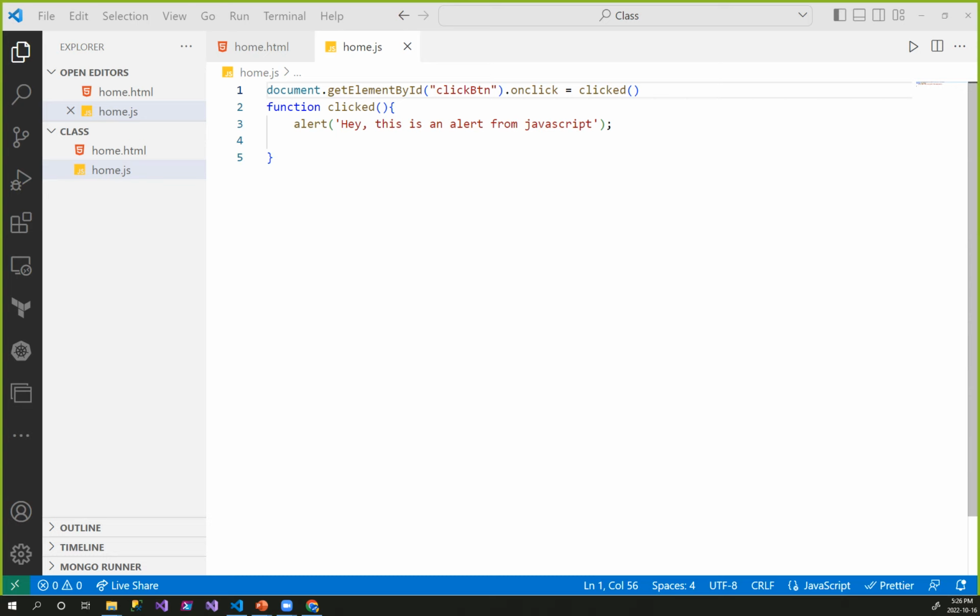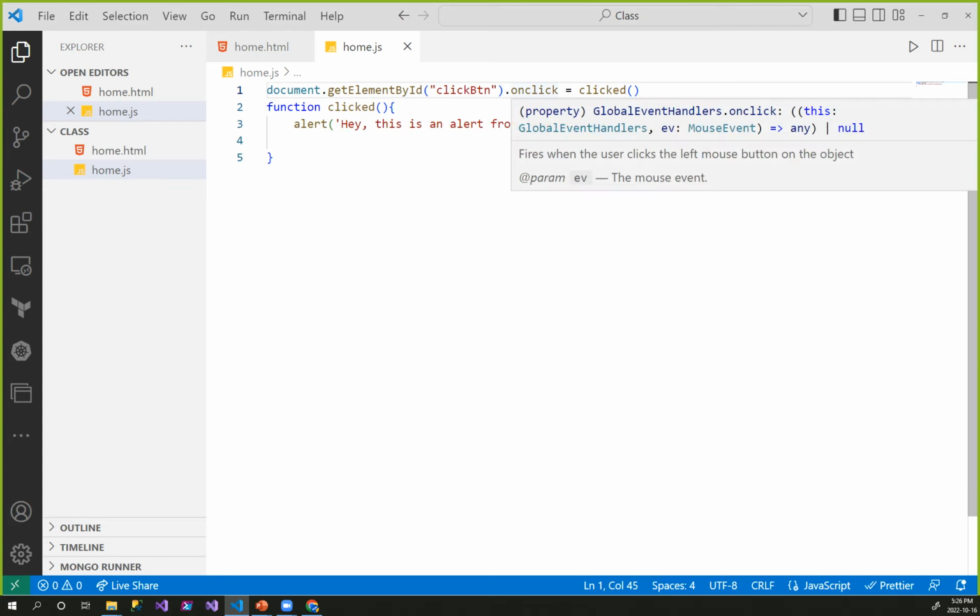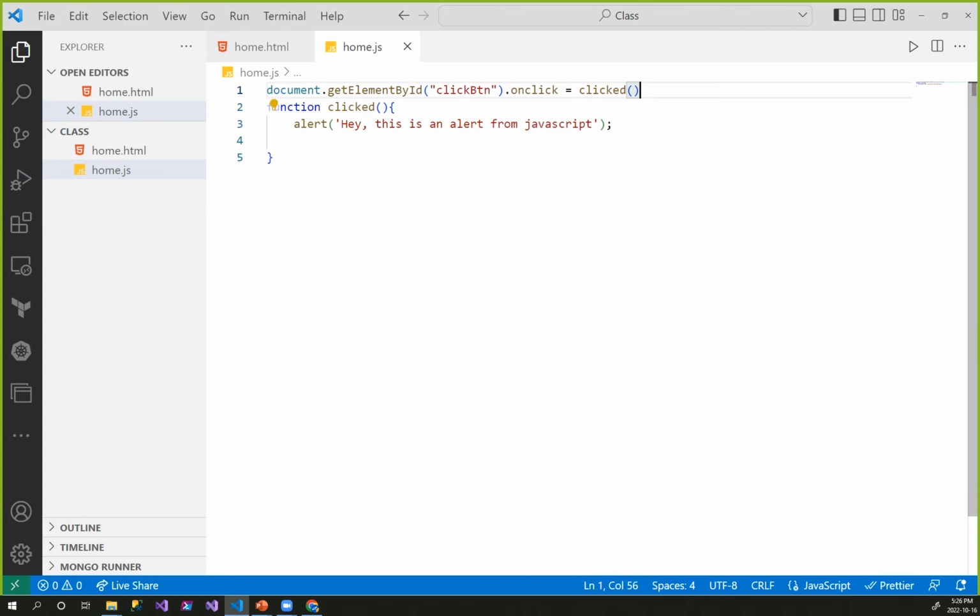Okay, so I found the problem. The problem was that onclick is not supposed to be used as an anonymous function like I told you before. So when you're writing onclick, you need to create your own function and then add that to the onclick attribute. The way we create a function is writing function, then the name of the function, then parentheses, and then a bracket, and then inside the code, we're going to write alert, and then the message of the alert. Then we're going to write equals, and then the name of our function. We'll go more in depth about functions later, but this is what you need to know right now.